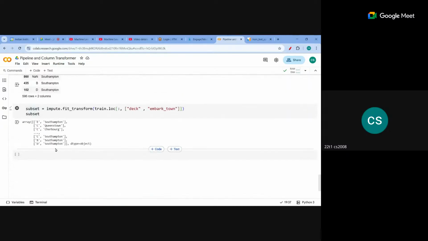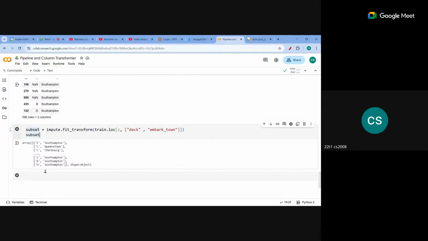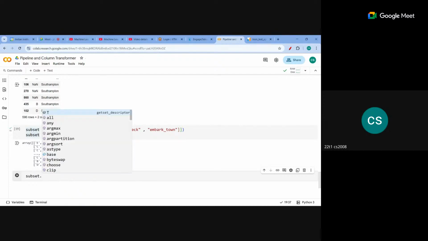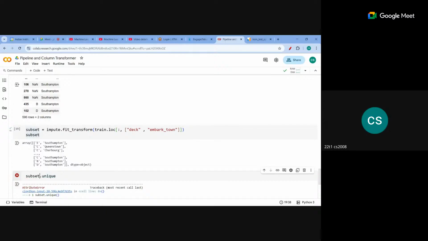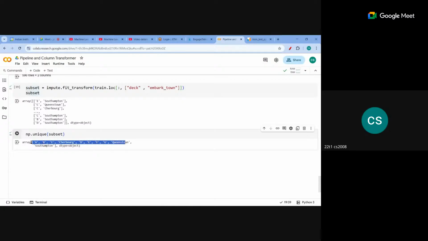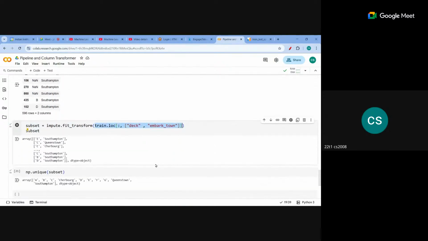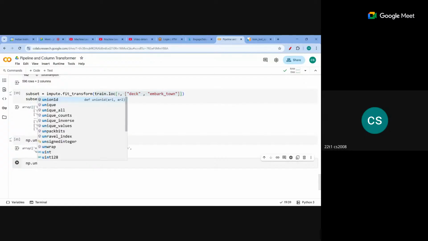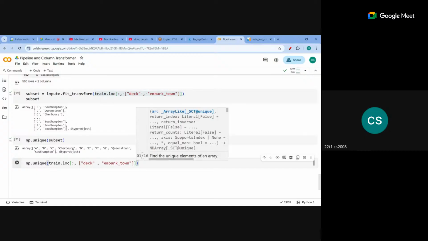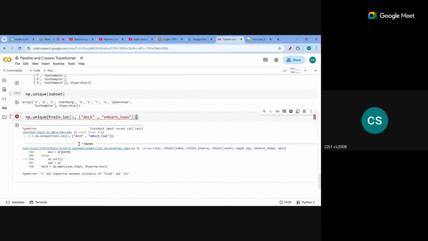Okay, so let's say this is how I do it, and you can see the values are imputed, right? Subset dot unique, I think what I can do is something like this, right? So you can see there is no null coming up. If you have done np dot unique on this data, it is not supported.